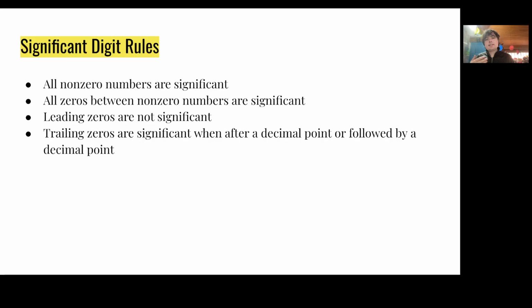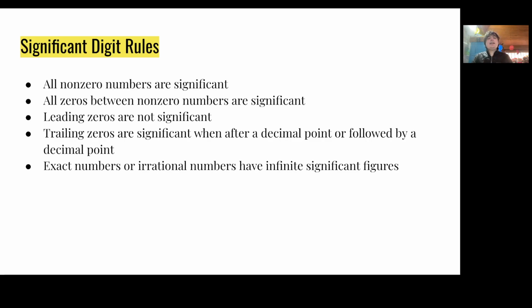And so this is either after the decimal point. If you have a bunch of zeros, that says that those are significant. And then if it's before the decimal point and then you end the number with a decimal point, so if you have like 1, 0, 0 decimal point, then that's like making a punctuation, like, okay, all of those zeros are significant. So it'd be 1, 0, 0 decimal point, so 3 significant digits.